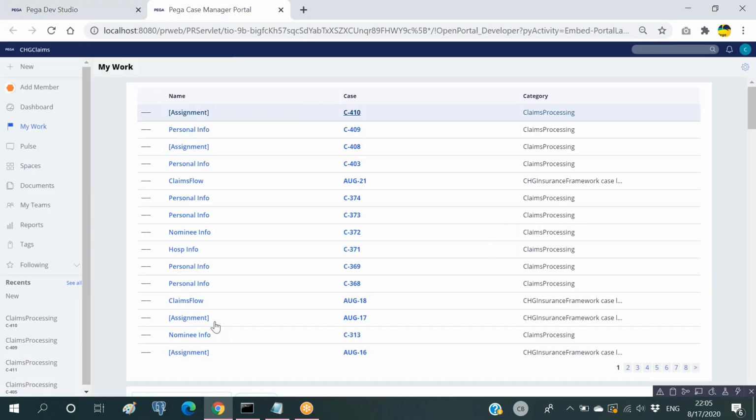If I have 3 highest priority tasks, each with 100, then again PRPC has to look at the creation date time. So if at 9 a.m. one highest priority task, with PX urgency work class equal to 100, has been routed to the manager, and a second one at 9 p.m., then the second one will be shown at the top.